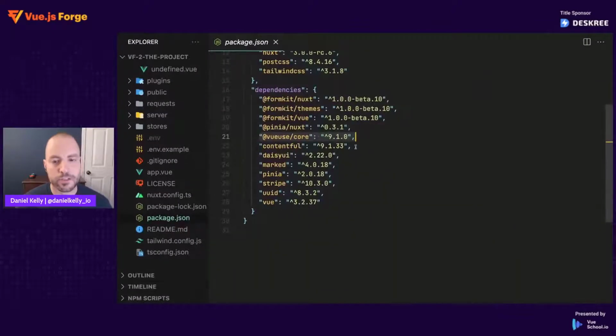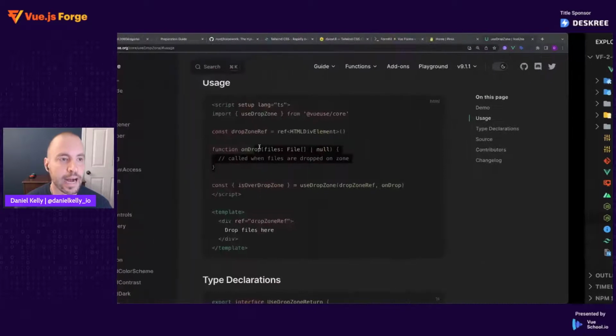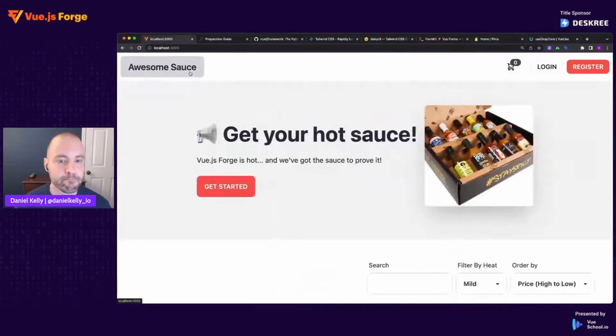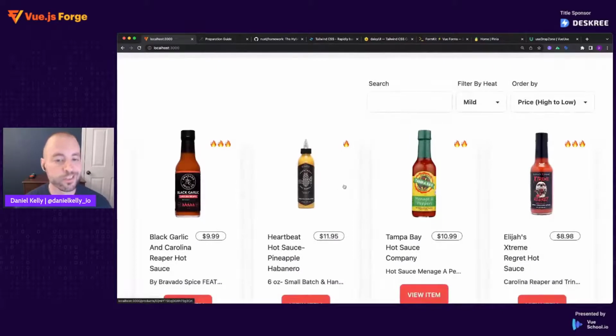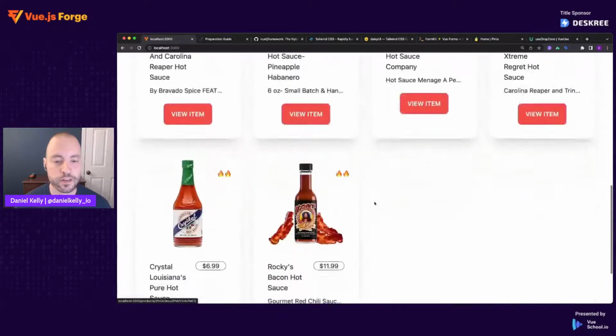All right. So also here, you'll notice we're using Contentful, which you guys have probably all seen already, and that is what is going to power our product listings. So somebody will be able to go into Contentful, and you'll see that in the session just after this, and manage all of these different products.